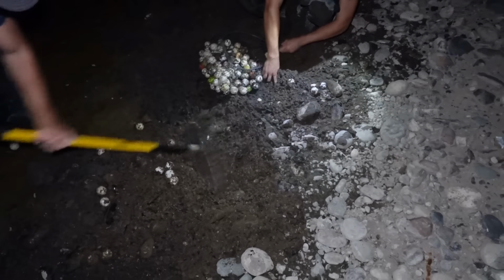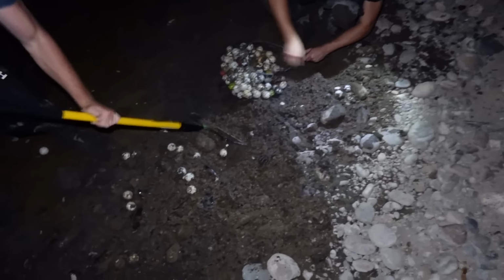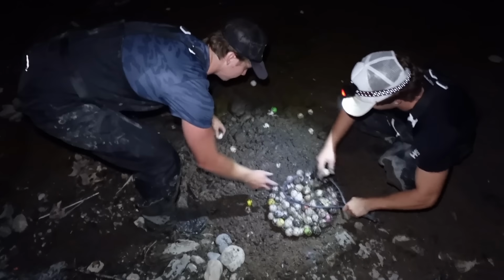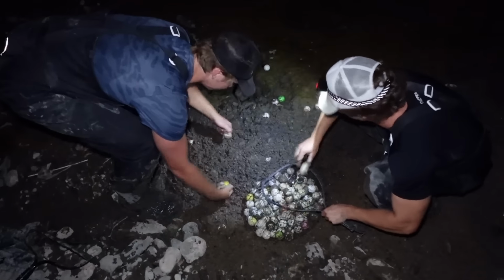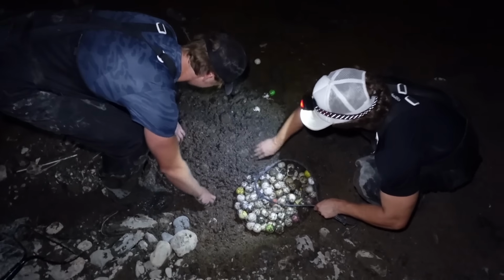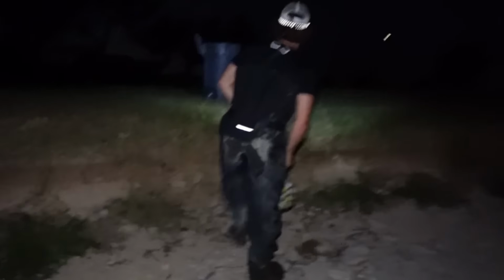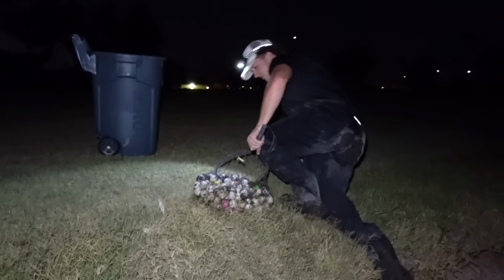But now we're back to Taylor raking them and me picking them up, trying to fill up our third bag of the night. And this strategy is what was working best for us. But even still, he would rake up so many balls that both of us would have to get down and start grabbing them. I don't know how long we've been out here so far, but it's pretty good. Honestly, a lot better than we even thought. Super nice, this course. Let us come out here to their dried up lake.